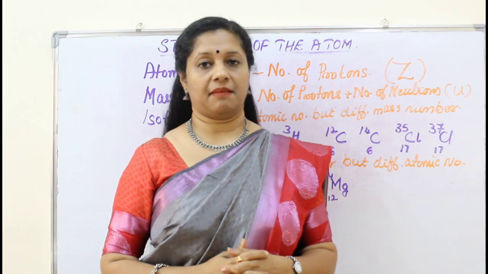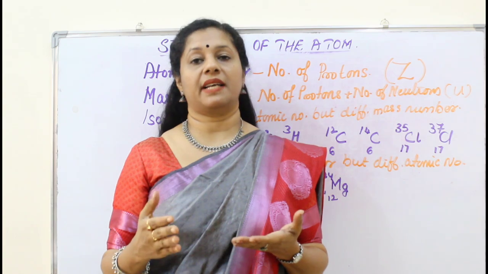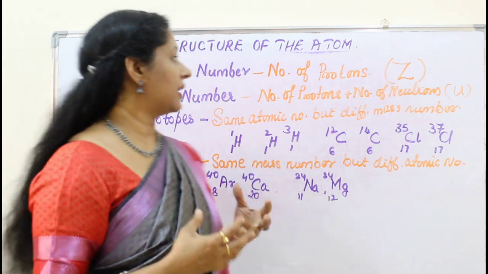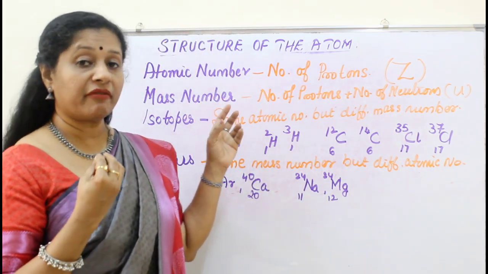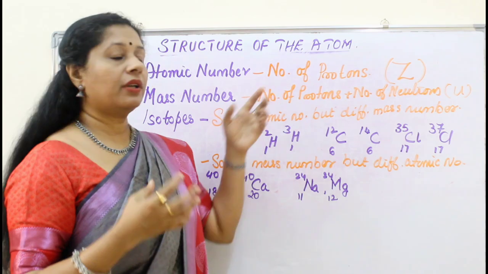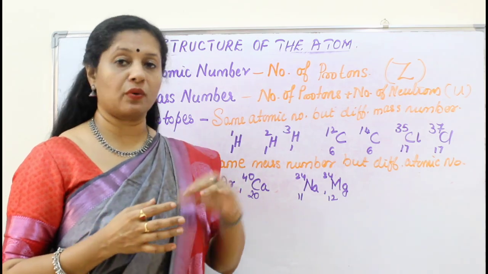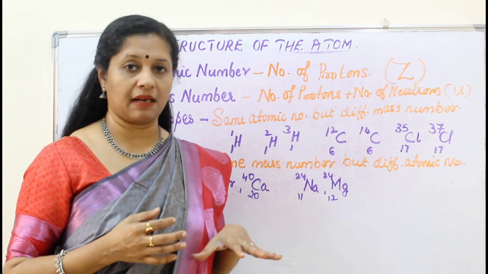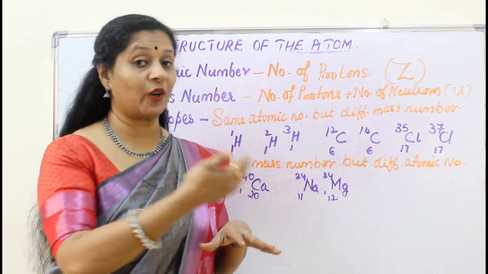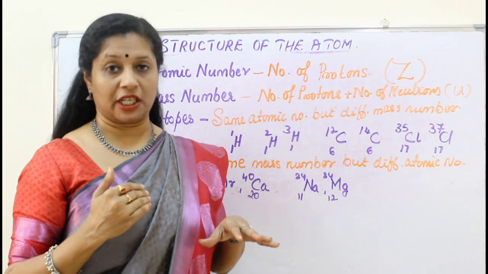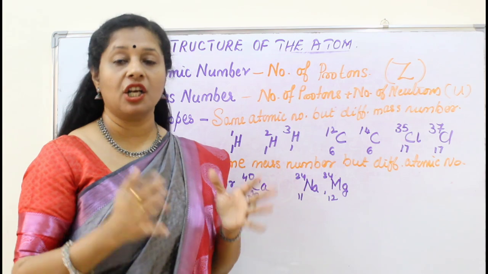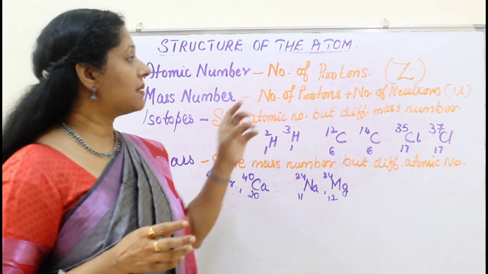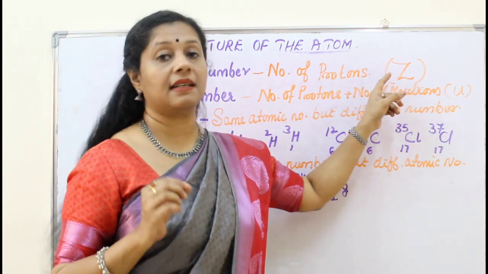Now let's learn about atomic number. We know that different atoms have different numbers of electrons and different numbers of protons. So the protons are actually present in the atom. The number of protons is called the atomic number. So usually in the neutral atom, number of protons and number of electrons are actually equal. So we can say that number of electrons also represents atomic number, but when the atom is losing or gaining, as we mentioned before, the electrons will change. But protons never enter into any reaction, so protons are intact inside the atom, so that is considered as the atomic number. So atomic number of an element is represented as Z.